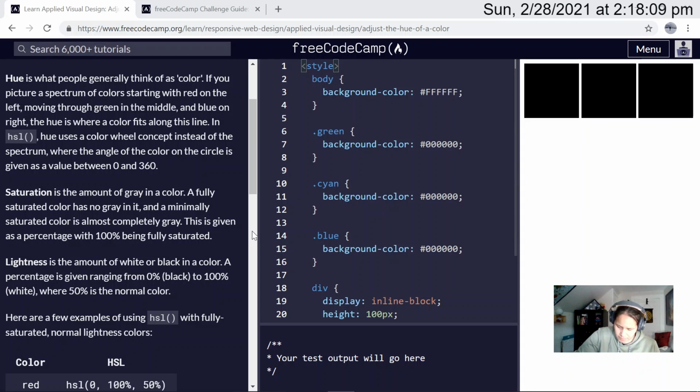Okay, so hue is between 0 and 360 degrees. Saturation is given as a percentage. This stuff is good to know, how you're going to be putting it in, like a percent, a pixel.